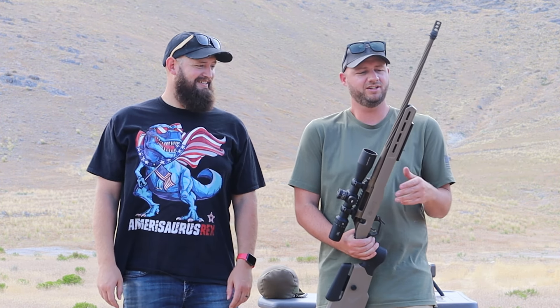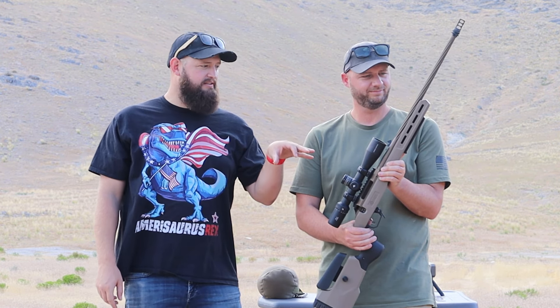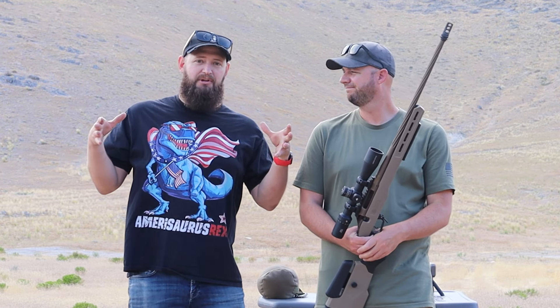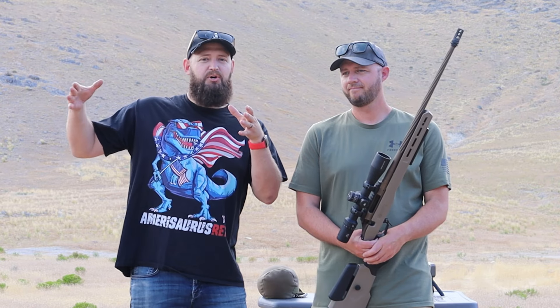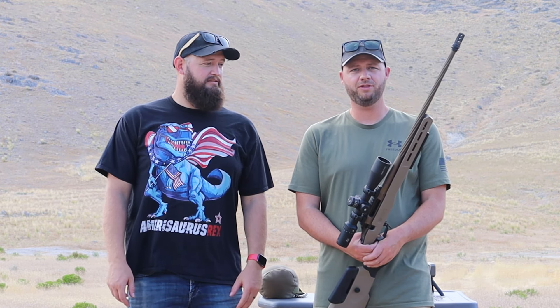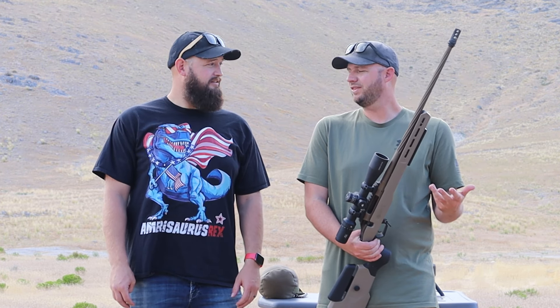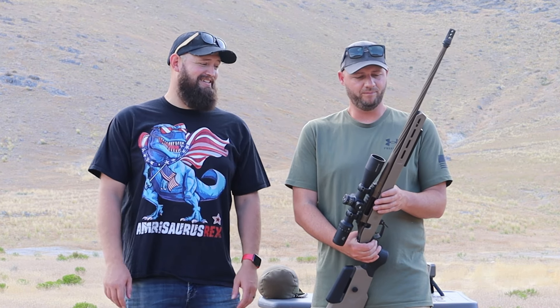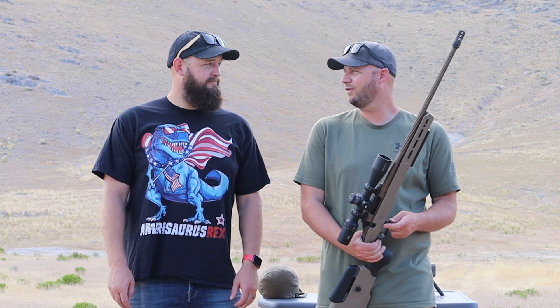I thought it would be better for coyote hunting. With the added weight and not really having the intention of taking this one hunting, this is a gun we want to push the limits on with a .223 round, going with some match-grade ammo. We want to see how far we can push this gun to be accurate out to further distances. The Ruger American Gen 2 is kind of built towards hunting, but they're super accurate — I'm blown away by the accuracy. So I'm wanting to make this a long-range gun that you can hunt coyotes with.